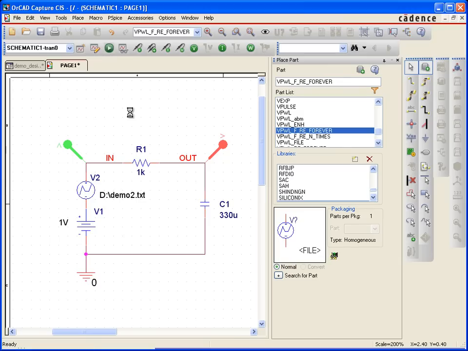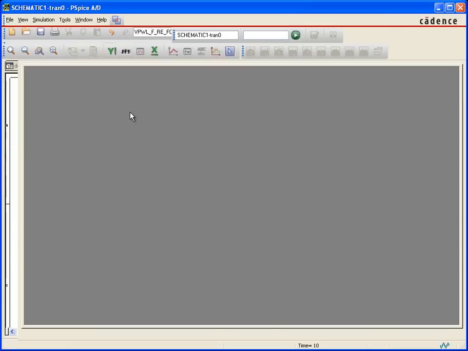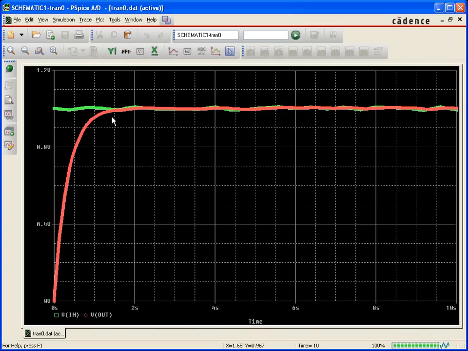So I'm going to run that through PSpice just by hitting the Run button, and it should generate the PSpice netlist for me. And now I can see a little bit of wiggle to my input source, and I can see that that's going to be damped reasonably well by the capacitor on the output. Let's just zoom in there a little bit.